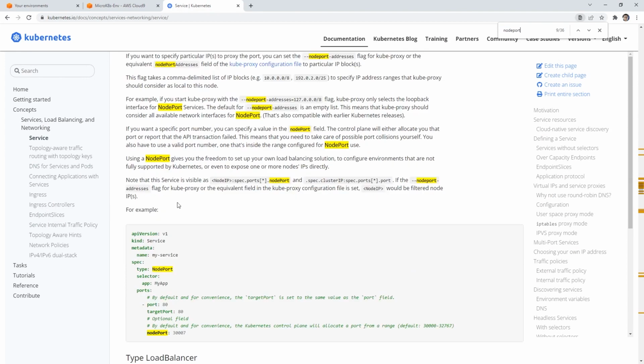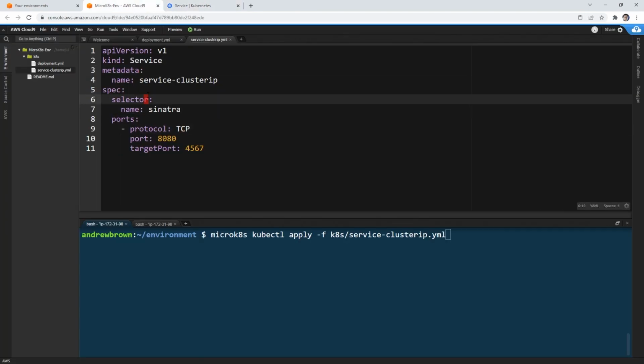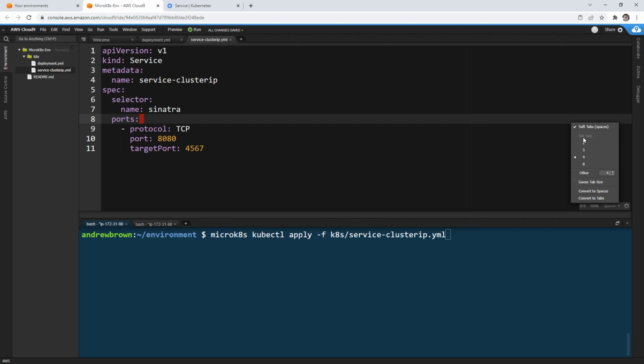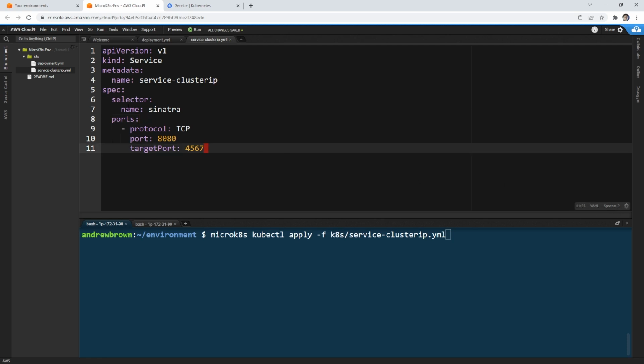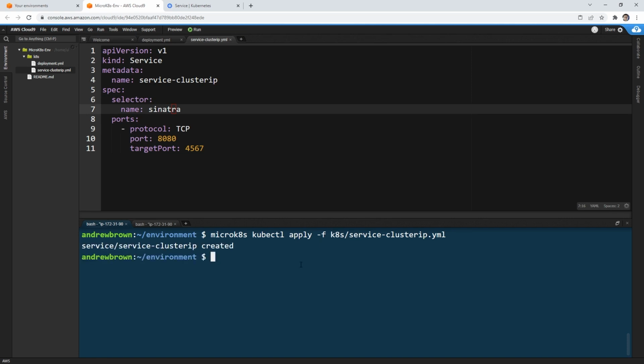I'm just trying to find the code example. So under type for spec, it would be here. Okay, if we go under here and set ClusterIP, that's how you know it's ClusterIP. But if you don't specify, it will automatically be ClusterIP. So even if we delete this out, it's still ClusterIP. And this should be two space tabs, otherwise we're going to have a lot of trouble here. And what we'll do is hit enter, and so it created the service.